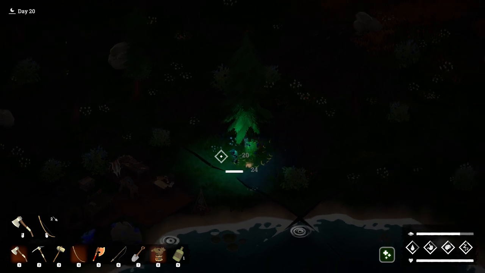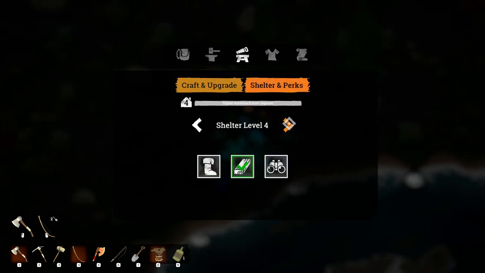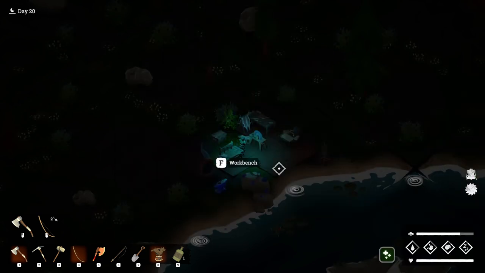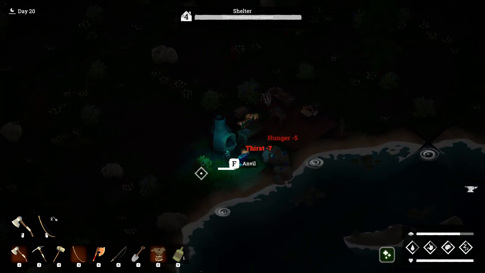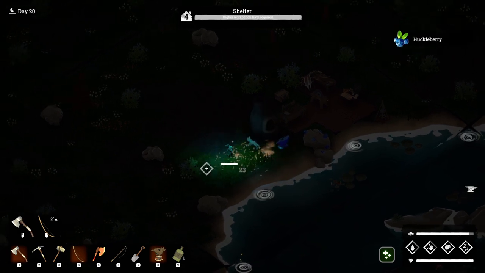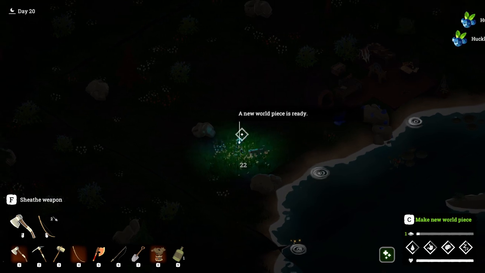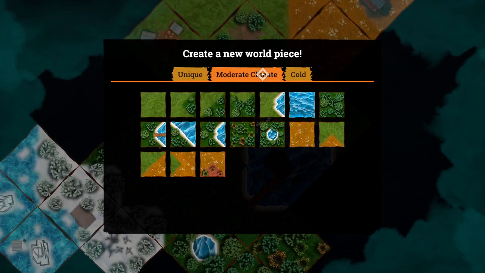Right. Let's use our perks. Shelter perk, level 4. We're going to improve scouting. Scouting's going to be quicker. And we're just going to chop down a couple of these, and it should be much, much quicker. Quickest way to do it is just to chop those down. And there we go.